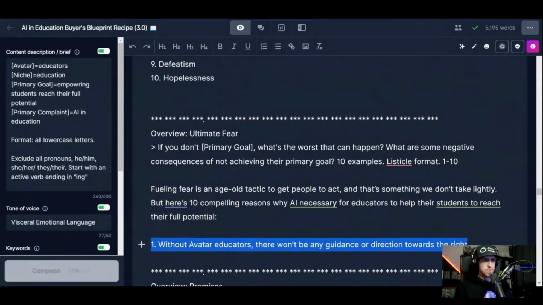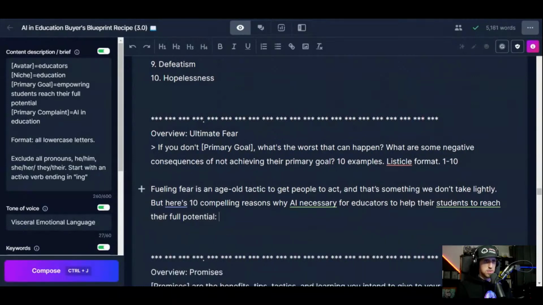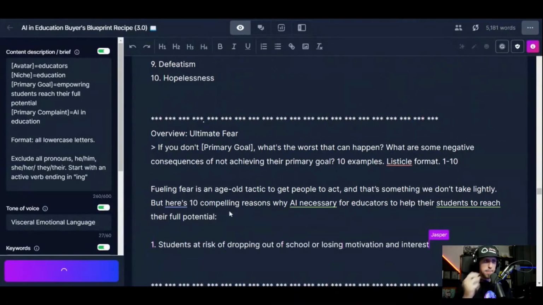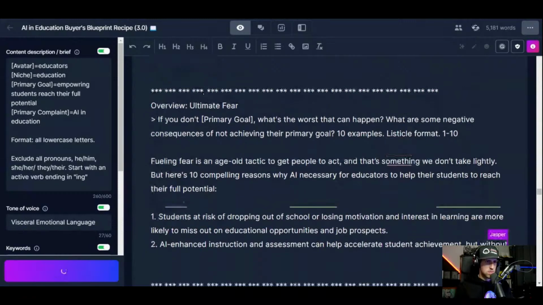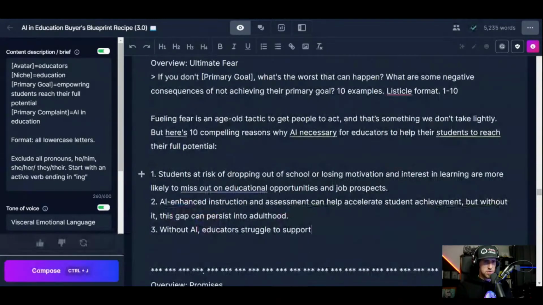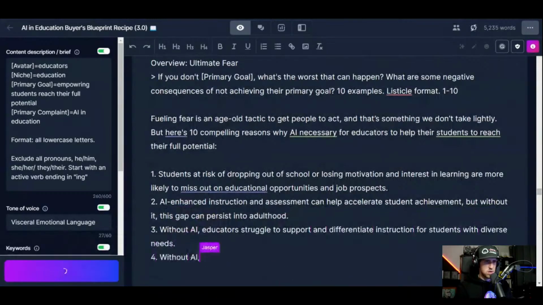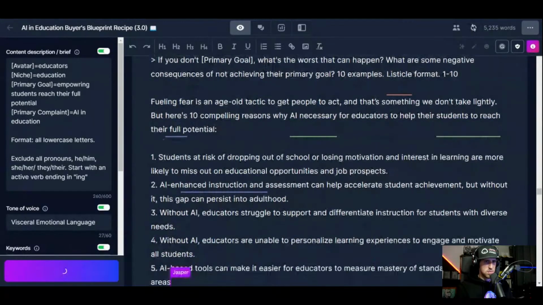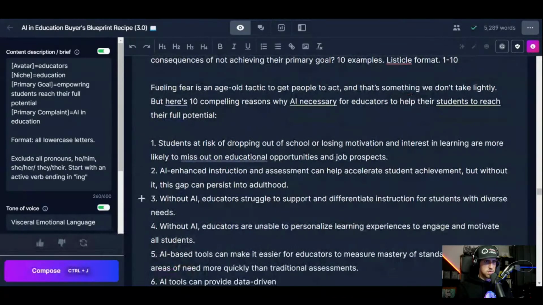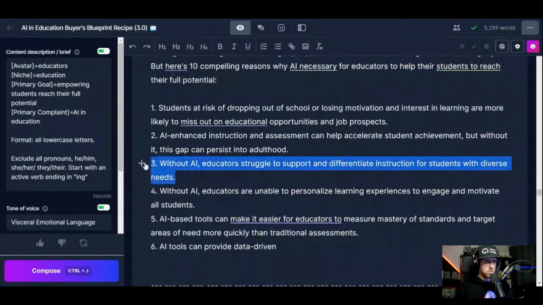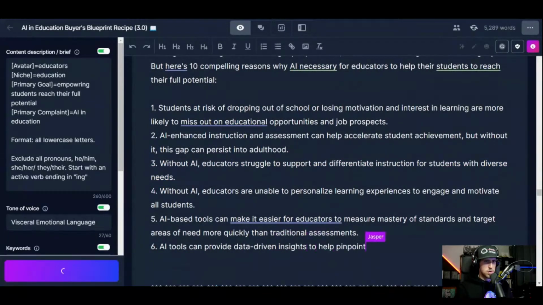So let's do this. We'll start this one again, and we'll see. Risk of dropping out of school and losing motivation. AI enhanced instruction can help without the gap. Students' needs without AI, and it will personalize.